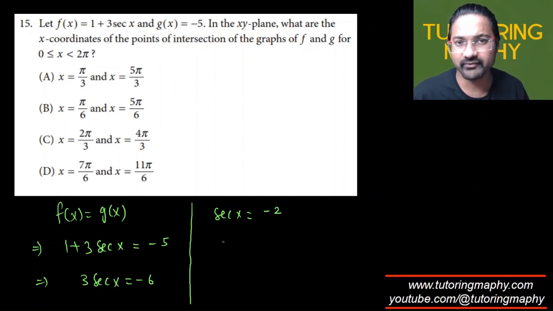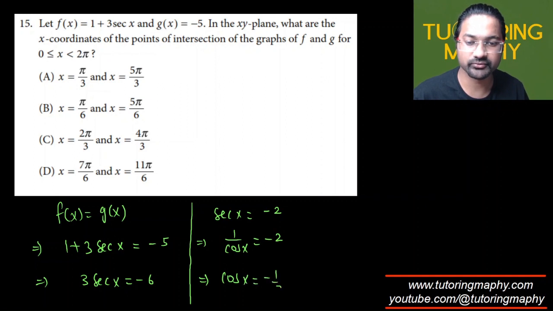If you're not comfortable with sec, totally fine. Convert that into cos because cos of x will be nothing but negative 1 over 2 as sec is 1 over cos. So I just took the reciprocal on both sides. If you're having trouble understanding this, I'll write one more step. Sec is 1 over cos as per the reciprocal identity. And then taking reciprocal on both sides, cos is negative 1 over 2.